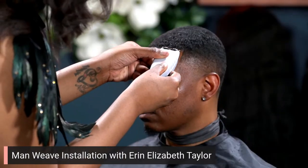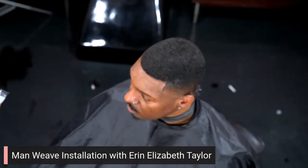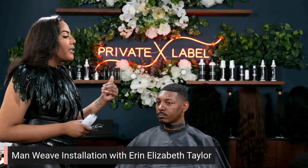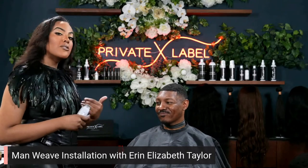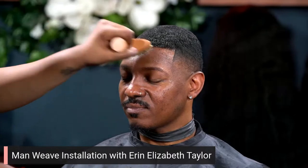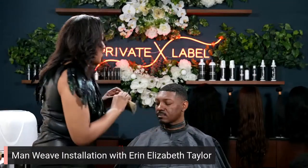But then I also myself, personal preference here, I prefer not to use too many enhancements on the actual hairline of the hair. Let the hair speak for itself and build around that. That's personally what I like. Now, do what your heart feels. You are able to do, it's very versatile, very custom. Again, everything should be done differently for every client. You have to know your client and what they're looking for, what they want. What is their style on a day-to-day basis? That's what's important.